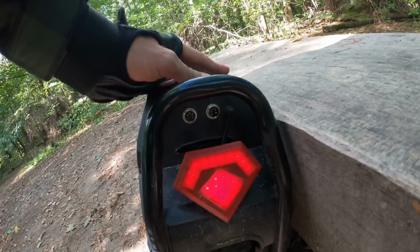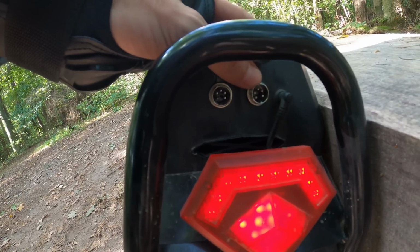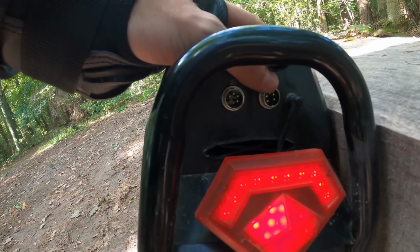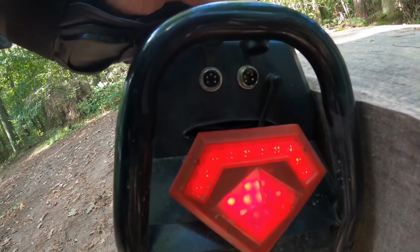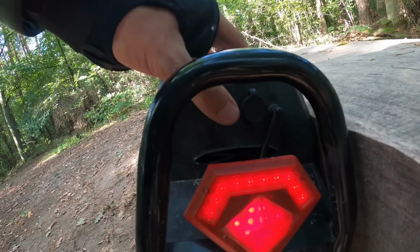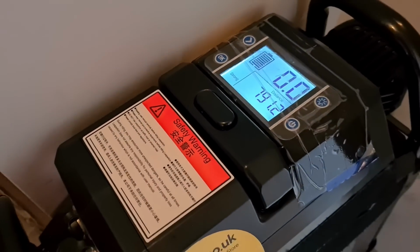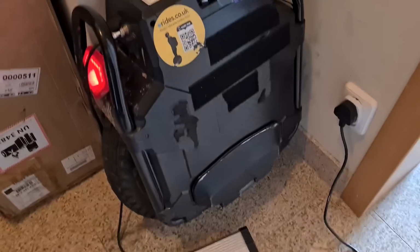And a great thing about the Sherman, I think it's also a bit underrated, is that you have 2x5 amps charging. So 3 hours to charge this huge 3,200 watt hour battery from 0 to 100%. Like that's a game changer in terms of just long cruises. This is what makes the Sherman really cool. And the chargers are also really quiet, and the fan in the Sherman is also really quiet. So both fans are actually on right now, this one and the Sherman, and they're both extremely quiet. I can whisper and they're so quiet.